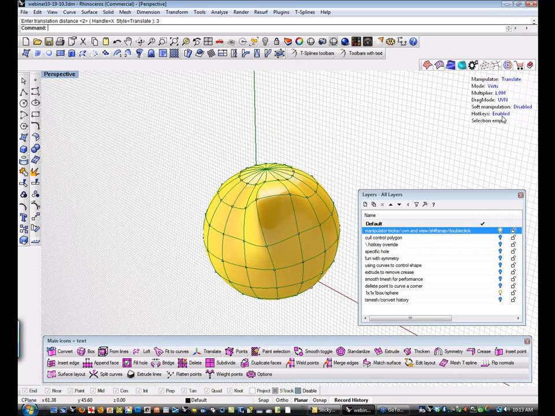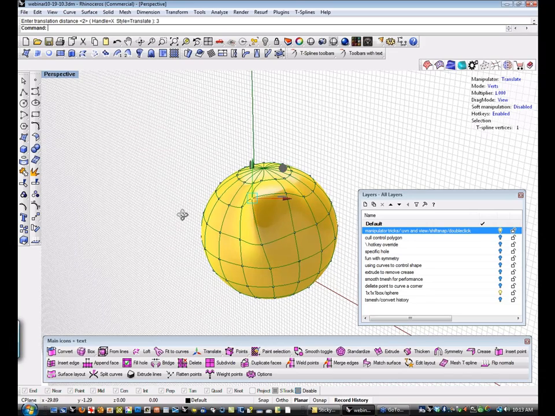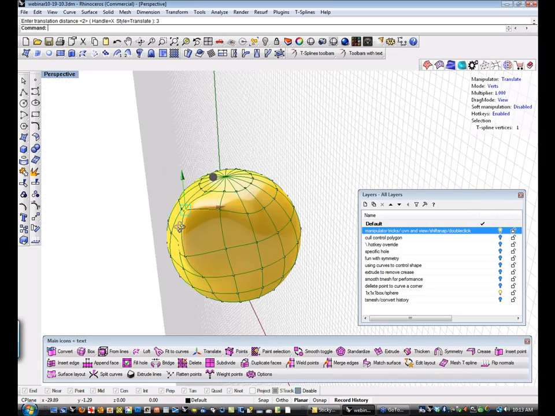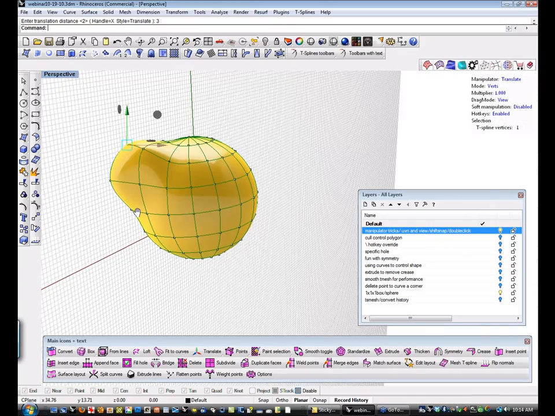And then the other one that I really like is view, which is a two-dimensional manipulation based on the viewport camera view.